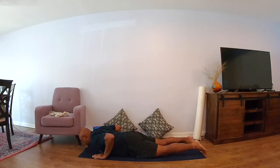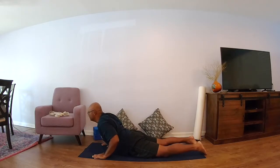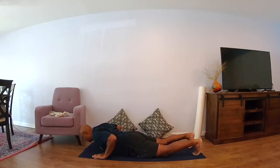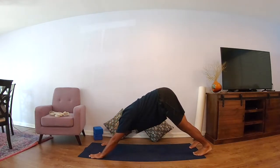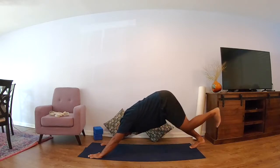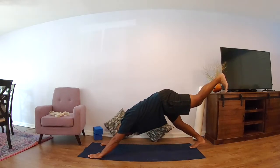Lower down, chaturanga. Inhale, cobra, lift the chest. Exhale, push up to plank, downward facing dog. We'll take a couple of breaths here, nice and long. Lift the left leg up behind you. Try to straighten it if you can. Try to keep the hips square.